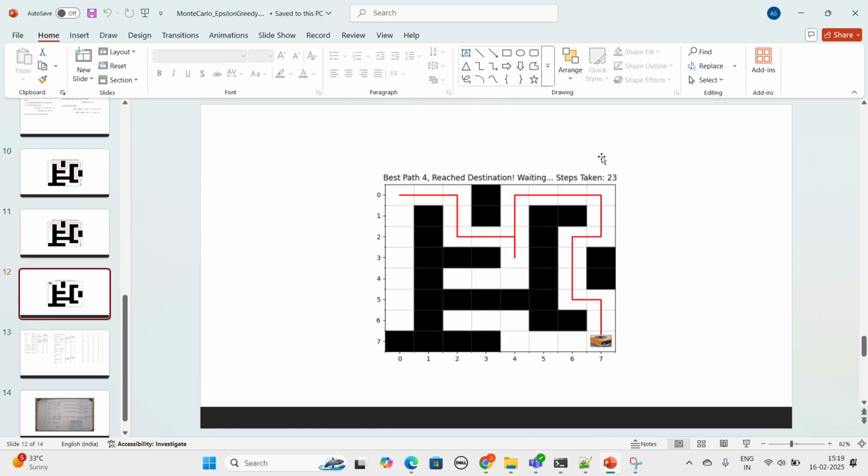Then 23, as you will see, the steps taken to reach the destination keep on decreasing as the Q values are getting updated. From 23 to 21. This is the least possible value required to move from source to destination.